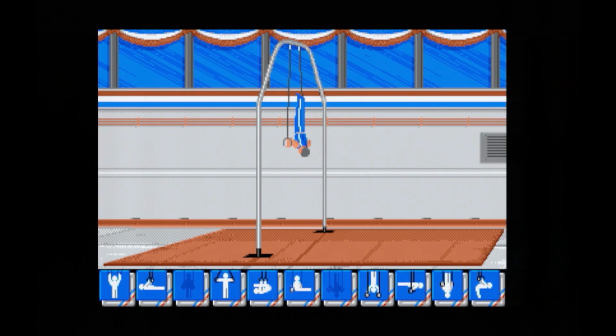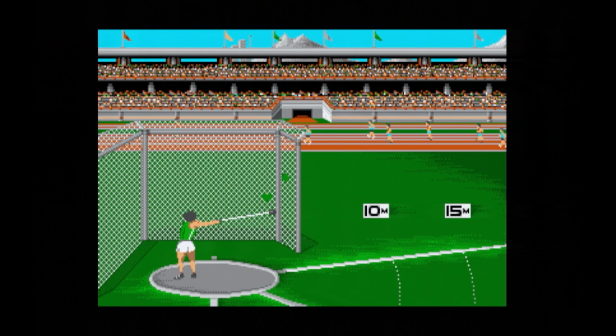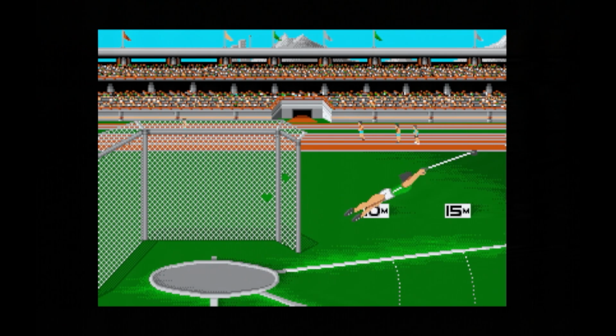You over-rotate on the rings and it's face meet mat. The hammer's the best though, with you costing the BBC a packet with a mistimed release. Or a warning to all hammer throwers out there, yeah. Remember to let go.